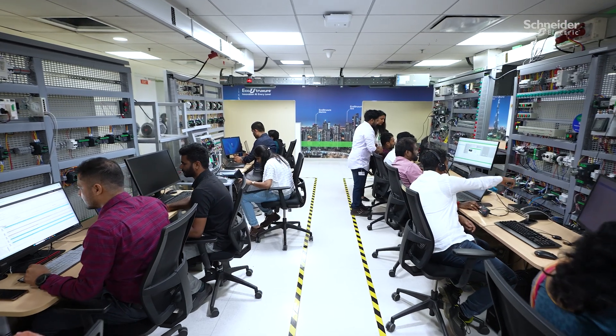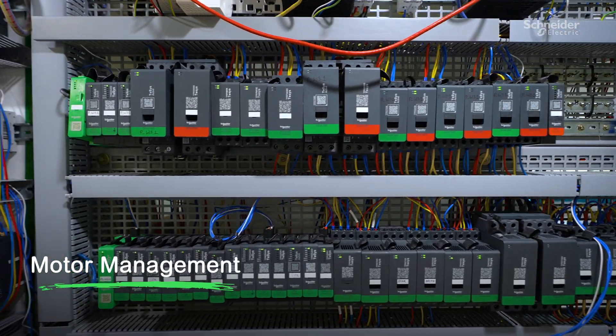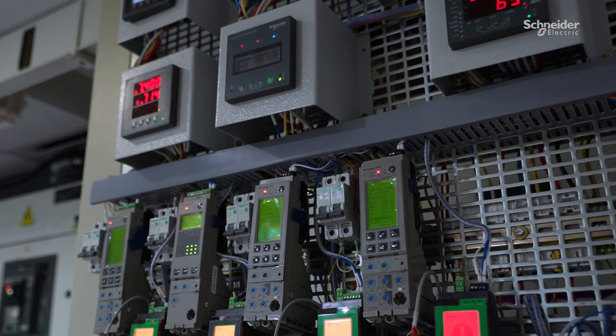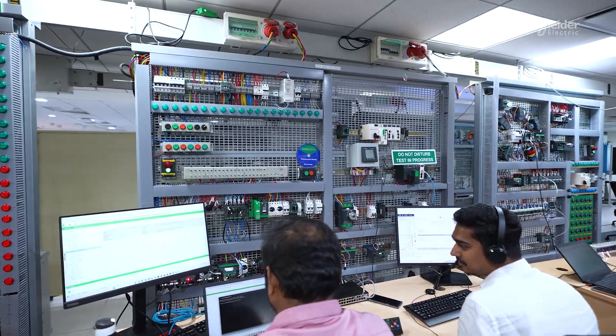At the Customer and Innovation Lab, we're committed to deploying cutting-edge technologies and robust strategies to provide tested and validated solutions to our customers. I want to extend my heartfelt gratitude towards all the teams who are making it all possible. Thanks for joining and hope to see you all soon.